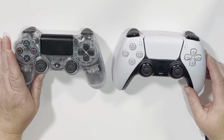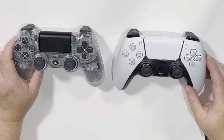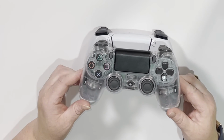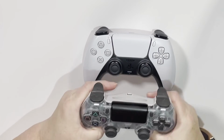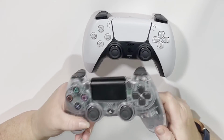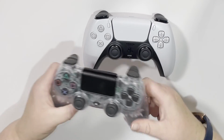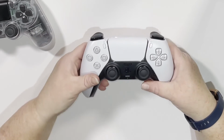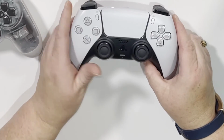So this controller right here is the PlayStation DualShock PS4 controller. Now you can see a pretty big difference. My husband has been complaining about his hands recently playing too much FIFA. And I see why now that I've gripped this, because I haven't played with this. Now that I've gripped this, you're missing this extra bit down here. I'll hold it so you can see. You're not getting a really good grip, but okay, they've really done a good job. And I keep saying that because I'm so surprised.